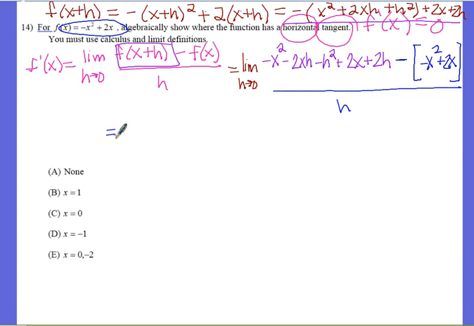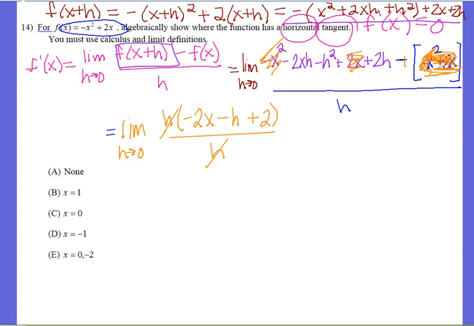So, what do we get? I'm going to distribute my negative, which makes it a little easier for me. The negative x squared cancels with the positive x squared. The 2x cancels with the negative 2x. This whole f of x always cancels if you do the problems correctly. So that equals the limit as h goes to 0. I'm going to factor the h out. You get negative 2x minus h plus 2 all over h. The h's cancel. And I'm going to do a limit now that the h is canceled. I'm going to do this to 0. Therefore, you get negative 2x plus 2 is f prime of x.